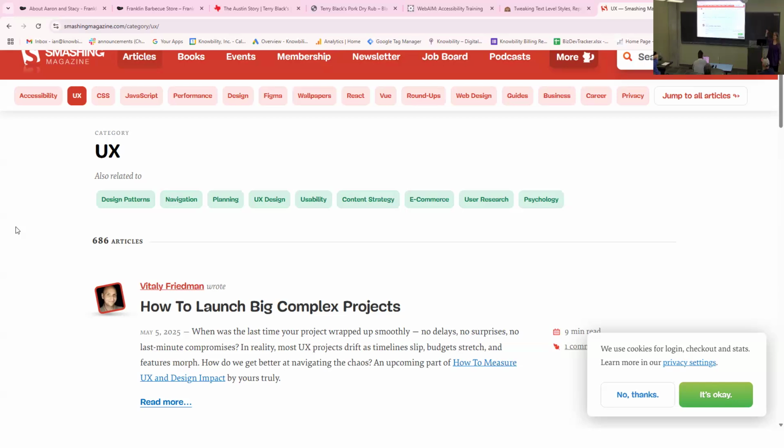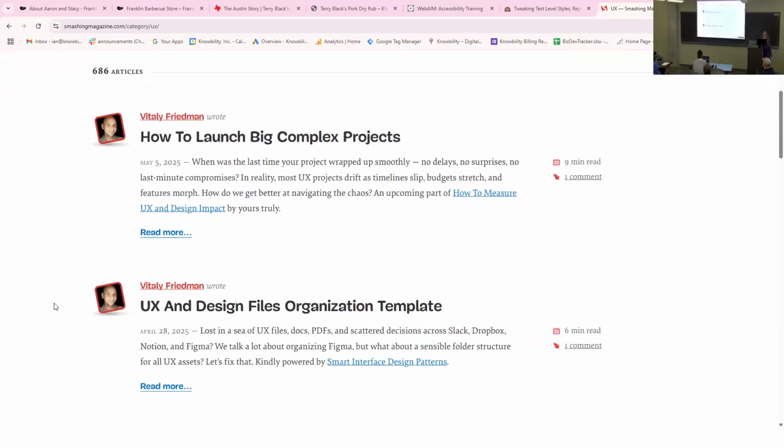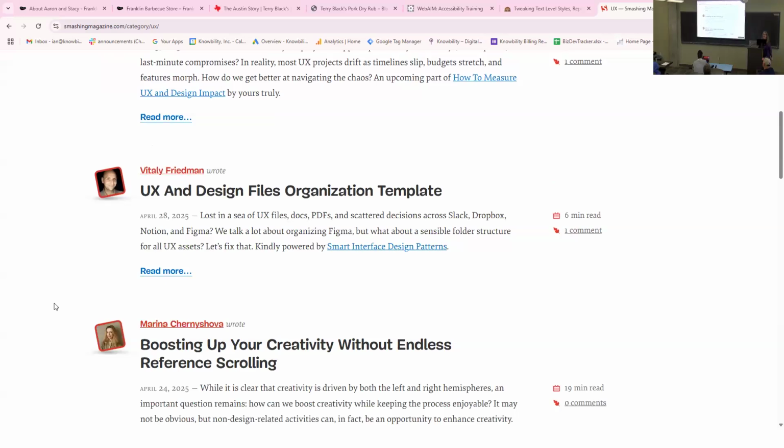So probably UX is the H1, and then I don't know if you might need a hidden heading for the extra set of filters, and then another heading for all the articles below. It's not that much text. I do add hidden headings too much, I know it's a weakness of mine. But these aren't that bad.